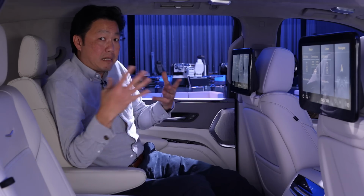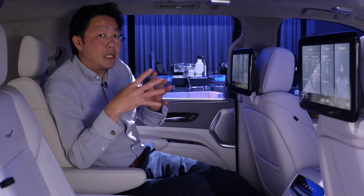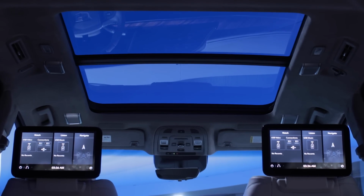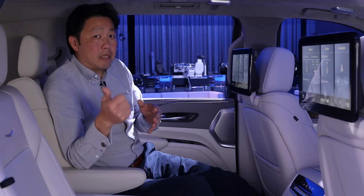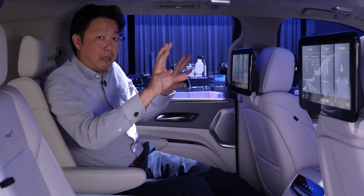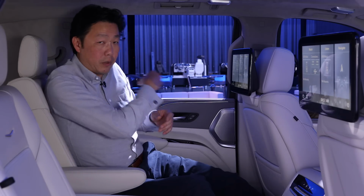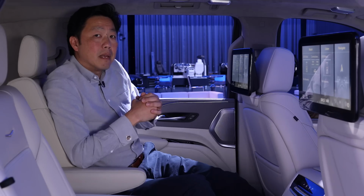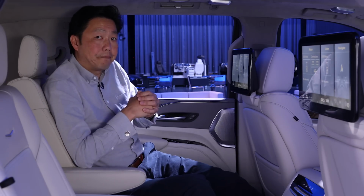In addition to the typical luxury features we expect from the second row, there are some new additions. Obviously, there is a new 12-inch rear entertainment screen with some cool features. It has USB as well as HDMI input, but they can be independently operated, so you can have two different movies playing, and if you want to share it with the other person, you just kind of swipe it over and it'll appear on theirs. The sound can also be broadcast through the speakers or through headsets.